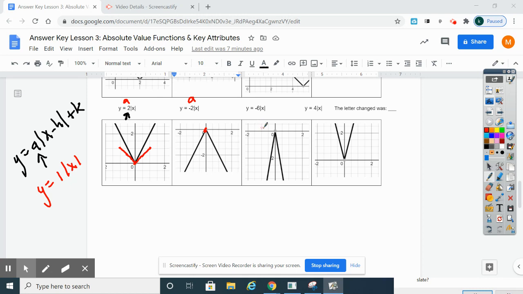Big difference between shifting and translating versus reflecting. This guy's -6. Negative means he's upside down, and 6 is a bigger number than 2. So now look at this, even steeper. Well, that's an even faster hill to go down. Now compare this 2 to this 4. It's positive, right? So it's going straight up. But 4 is a bigger number than 2, so that's going to be a pretty fast hill to go down. So the A value is the steepness, and the A value tells us is it reflected up or reflected down.